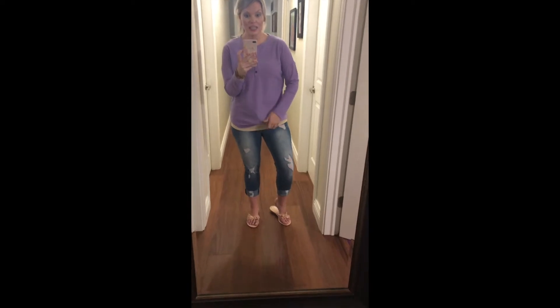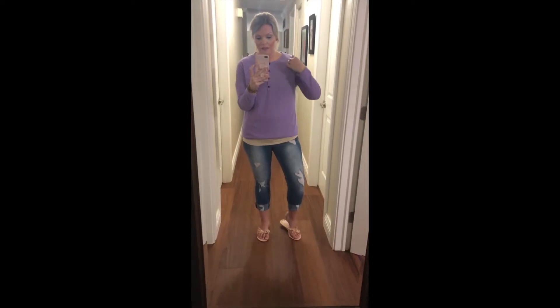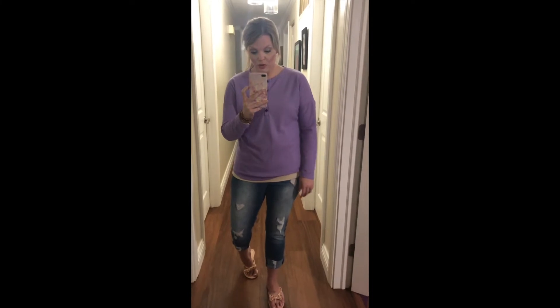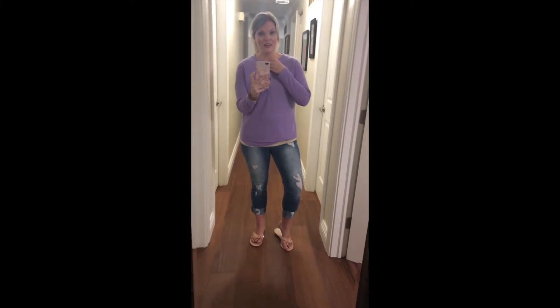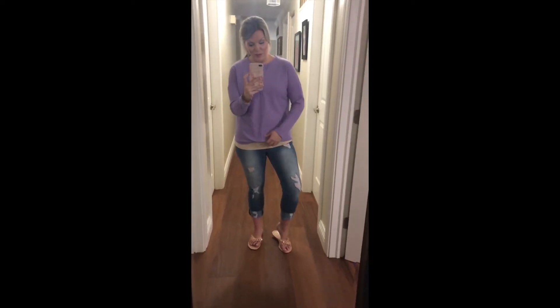This is hands down one of my favorite shirts from Amazon. The material is almost like long underwear but I love the color — it's so fun. You could wear it year-round, especially with a chunky bubble vest. It is so soft. This is a medium, my true size, so it runs true to size — even though it says it can run large. I've washed it once and hung it to dry. The buttons are actually functional, which is rare on Amazon. I love it and have it in a couple of colors, but purple is definitely my favorite.